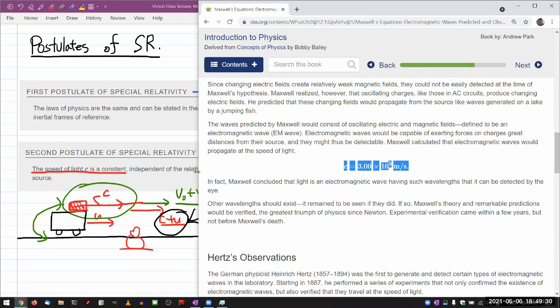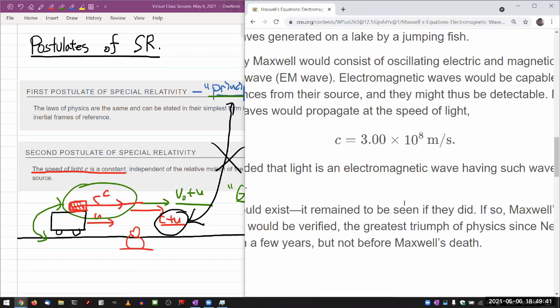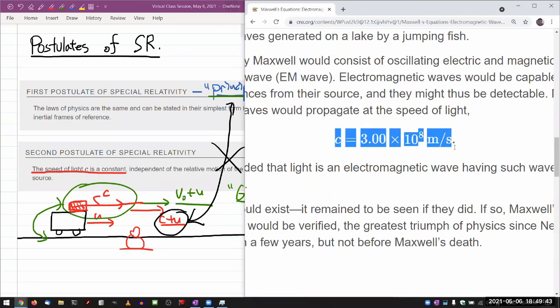And this is what I mean. This statement, this guess here is in conflict with the principle of relativity. This speed of light, this is a theoretically predicted value. And the theory that predicts this value relies on the laws of electromagnetism.